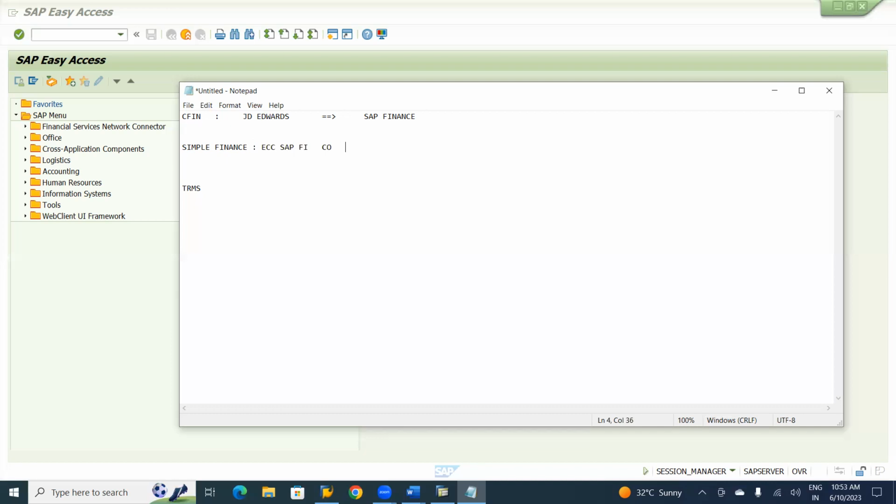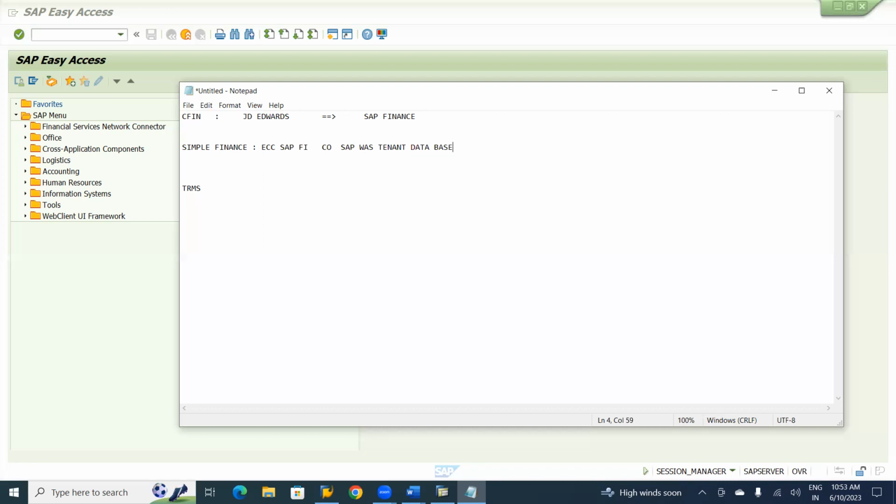Before 2013, SAP was using a tenant database.